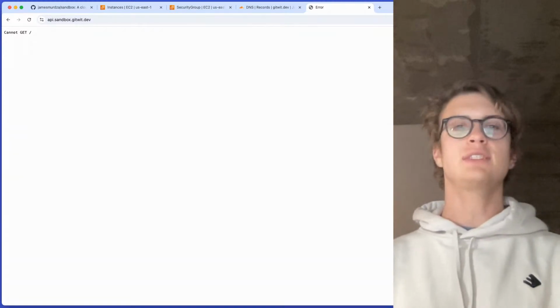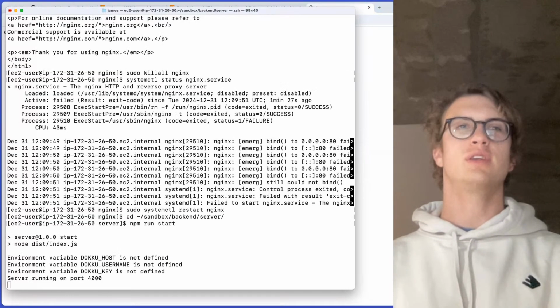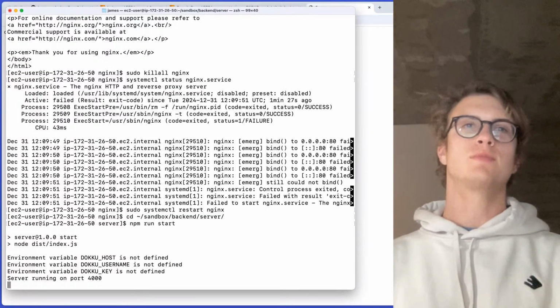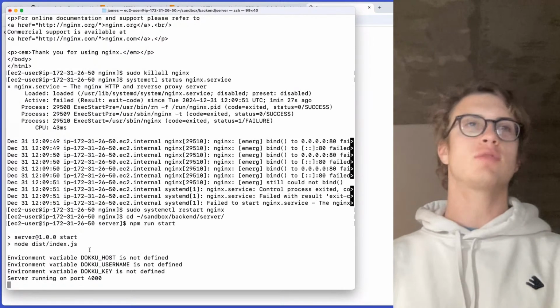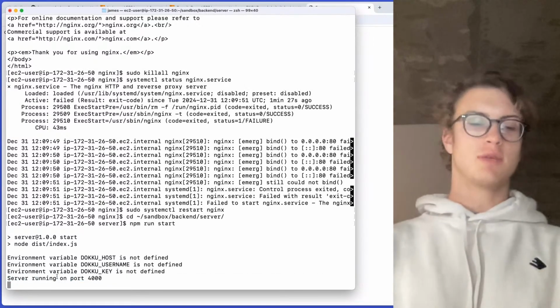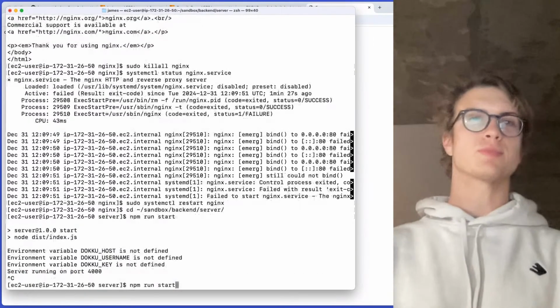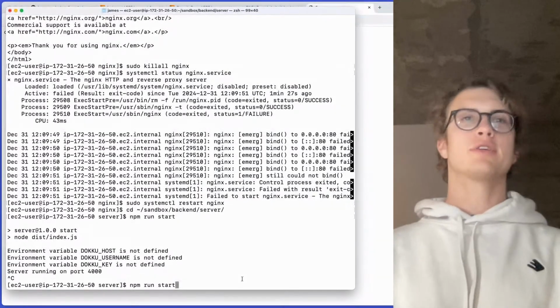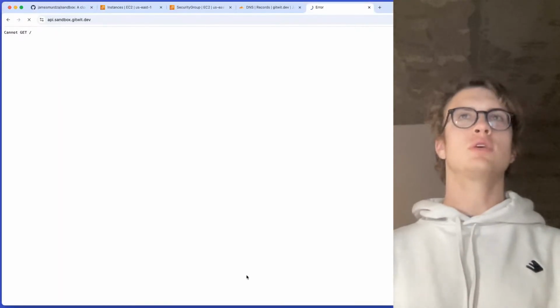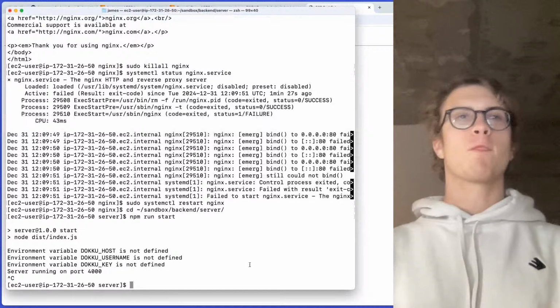So the last thing that I want to do is I don't want to have to run this command manually, npm run start. I just hit Control C, now the server's down.